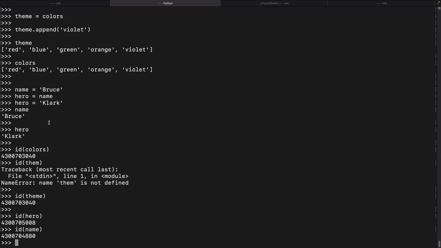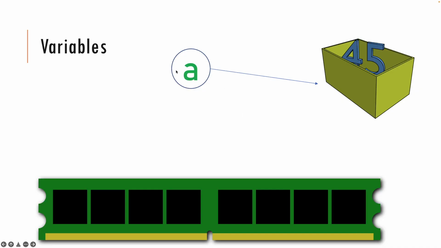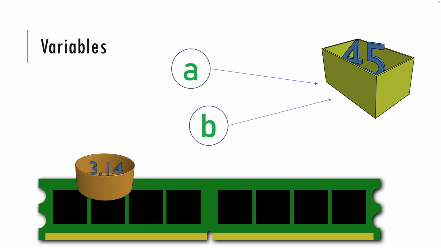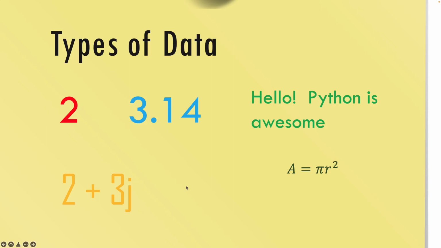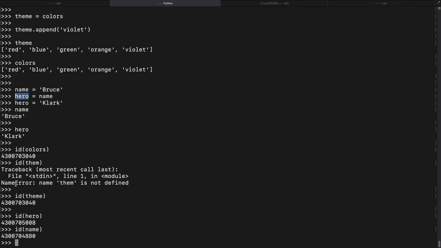Why? Even though I assigned hero equal to name at that point in time, that pointed to hello. So imagine this one as a name, and hero equal to name, which means I'm pointing effectively to the same object here. But when I assign Clark, that means a different reference. Do you understand this one? I hope you understood what I'm trying to convey here.